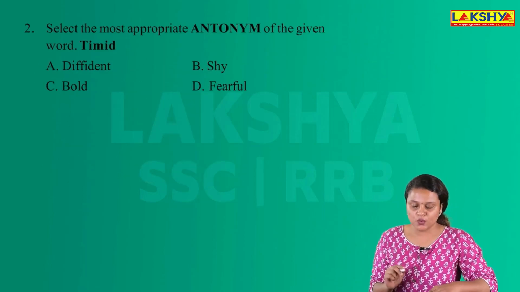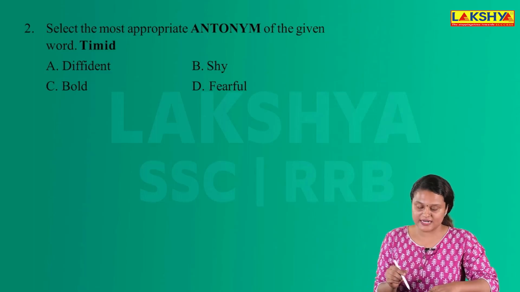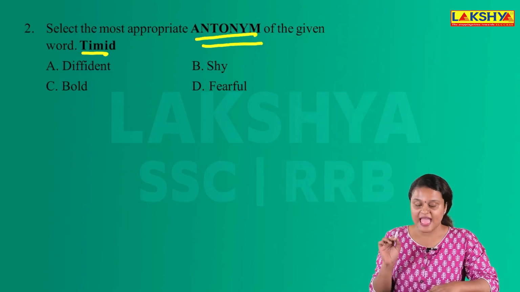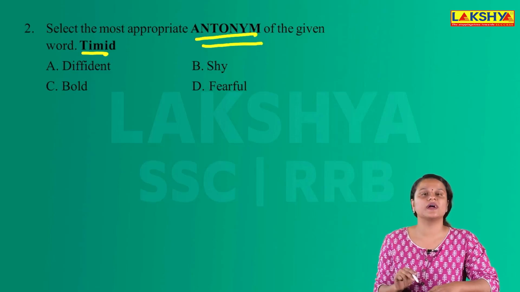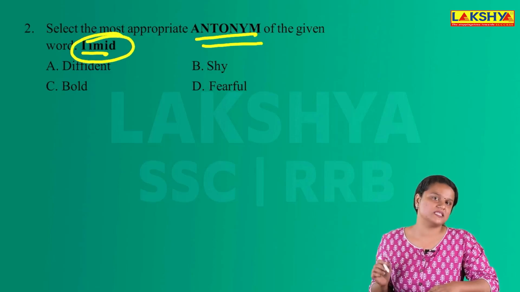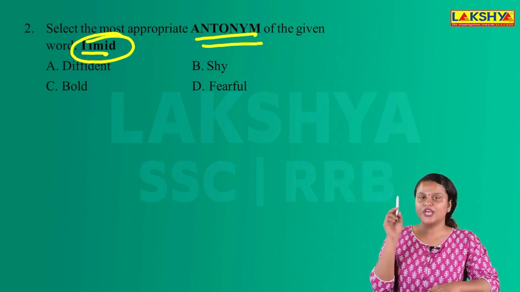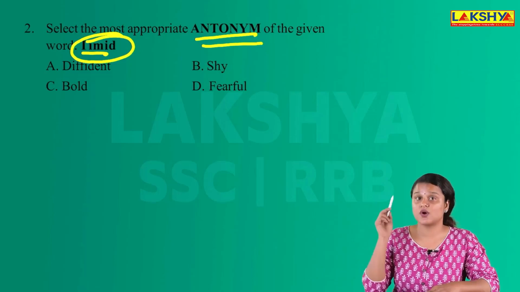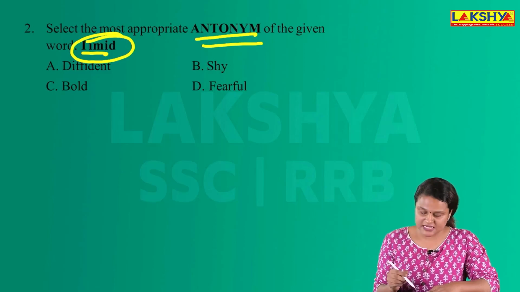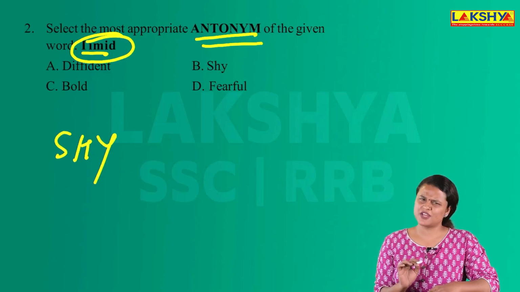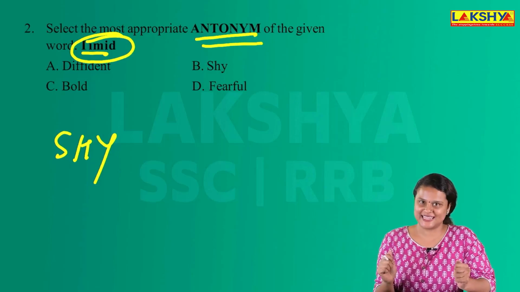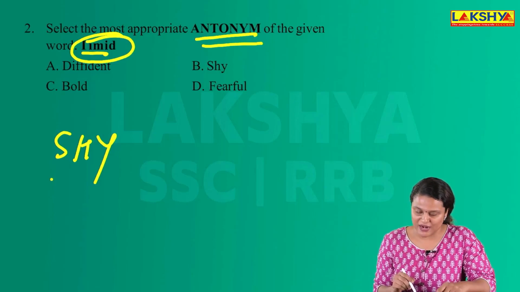The next question is, you are supposed to look at the antonym of the word timid. Now always remember, what is the meaning of antonym? Antonym means the opposite of the word that is given to you. So first you need to understand the meaning of the word timid. Once you understand the meaning of timid, you need to select the word that is opposite or antonym to timid. Timid means being shy. Someone who is not very confident, someone who is not very sure how to speak with a lot of courage and things like that. So someone who is very shy is who you call timid.